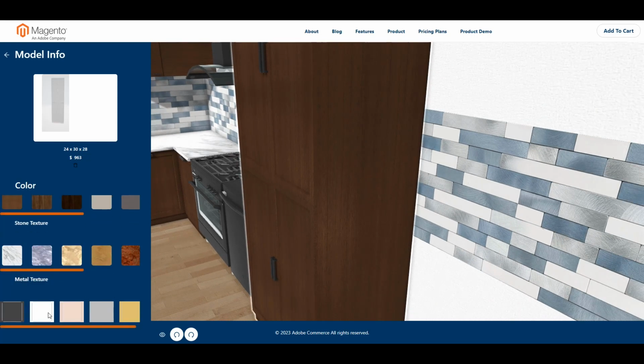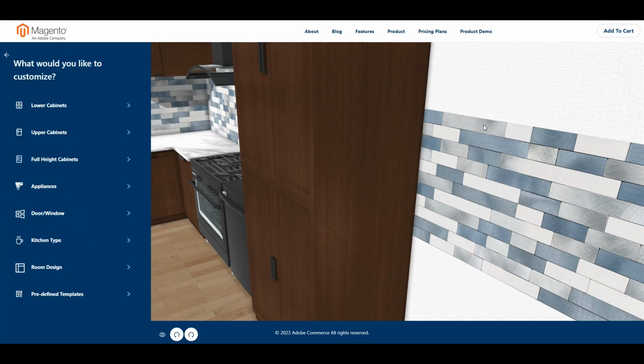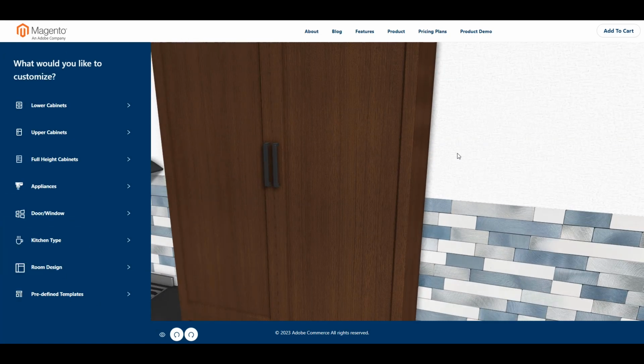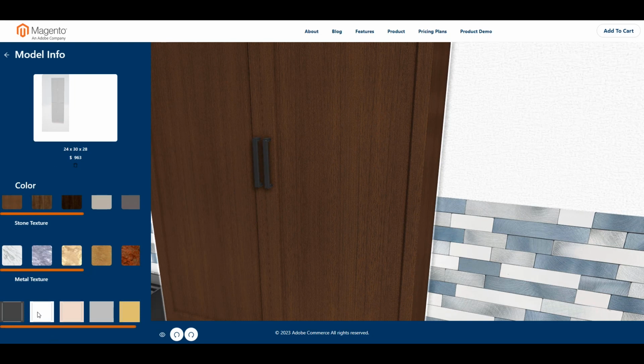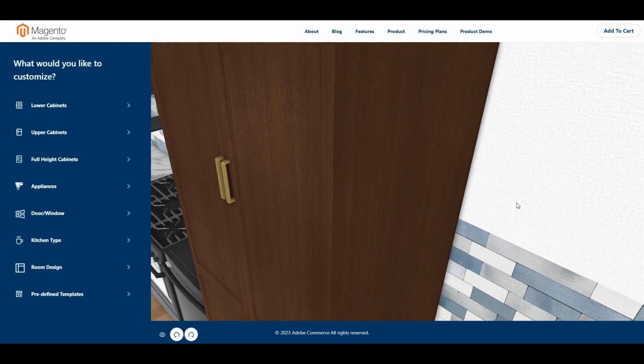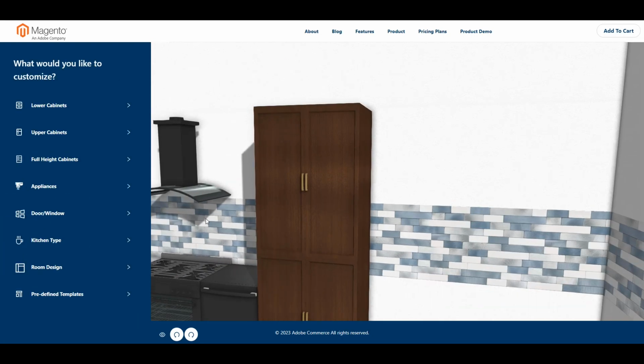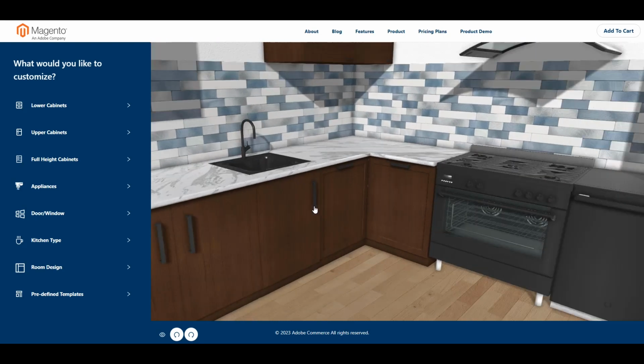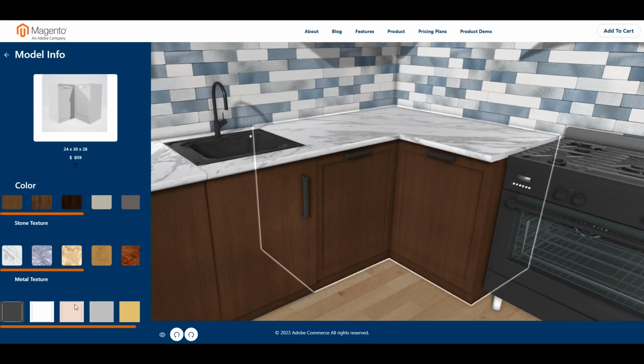And if I want to change the handle color, you can see if I'm selecting the white one, it is being applied. If I want to select the golden one, you can see the golden color is applied on the handle. So that is very easy to customize. Like if I'm selecting this one and changing the color of these handles, I can change the handle colors easily.